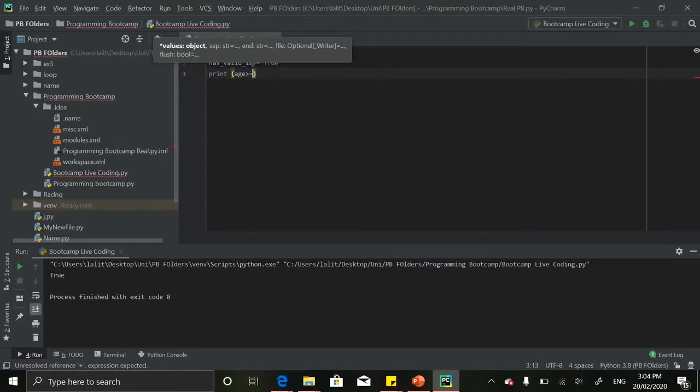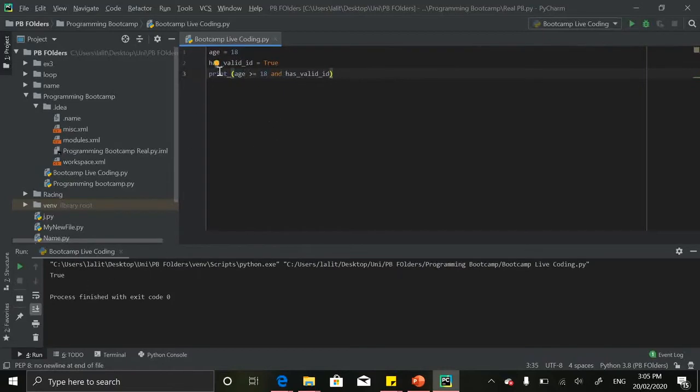And has valid ID. You might have noticed that I didn't put an equal true over here because Python immediately assumes that what you're saying here is true. Unless you explicitly say false, Python just assumes that it's true. So let's try and run this.